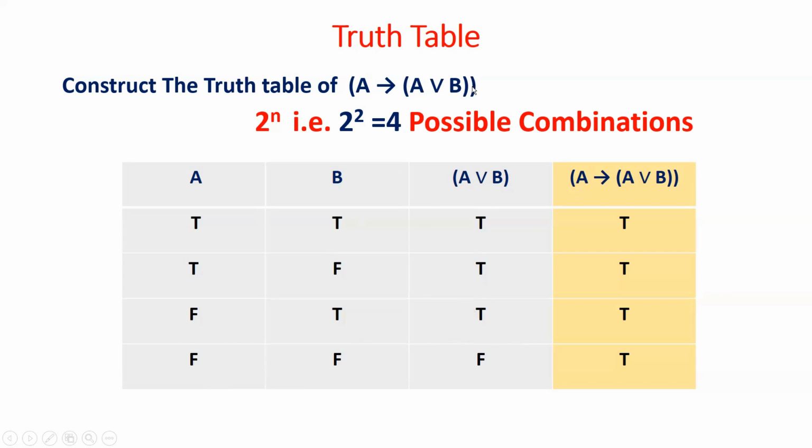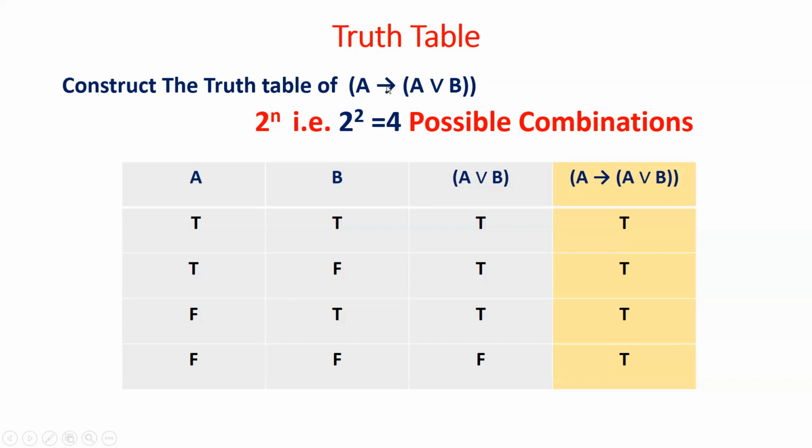After completing the inner bracket, we'll solve the outer bracket. So A conditional, A disjunction B. Already we have found the truth values of A or B. A is with us. In between them, we are using the conditional sign. And we know the working of the conditional: first one is true and second one is false. The first proposition is true and the second proposition is false. That may be atomic or compound. Here, after the conditional, a compound proposition is there.